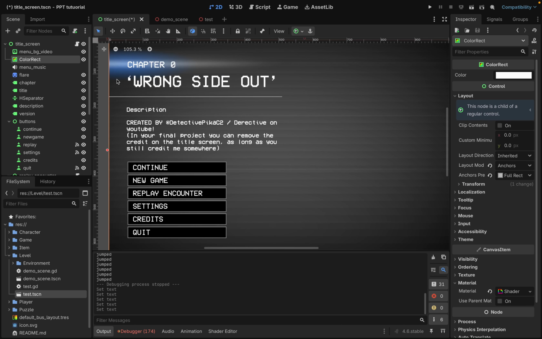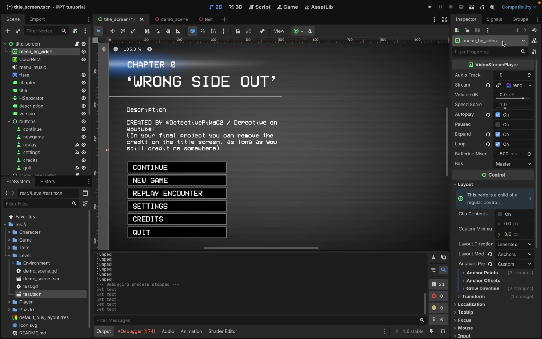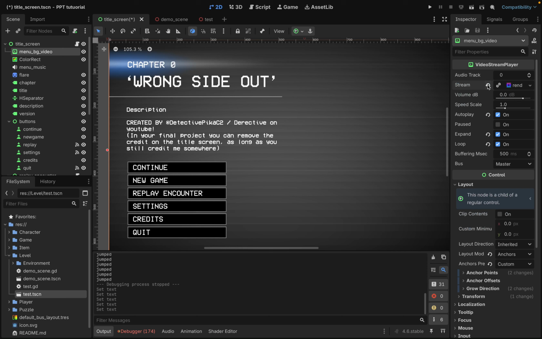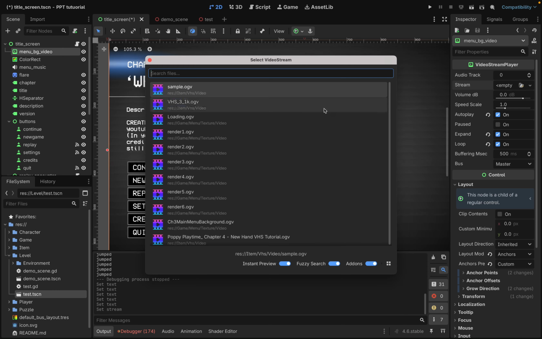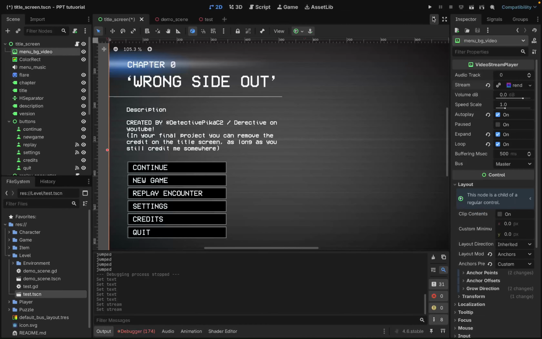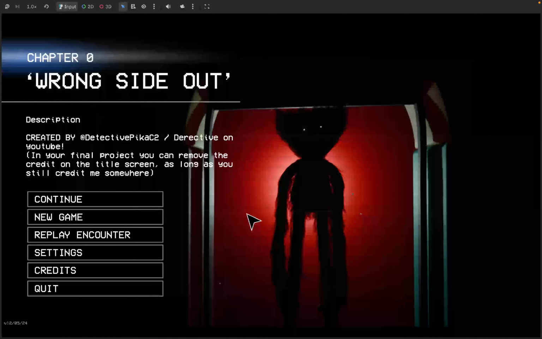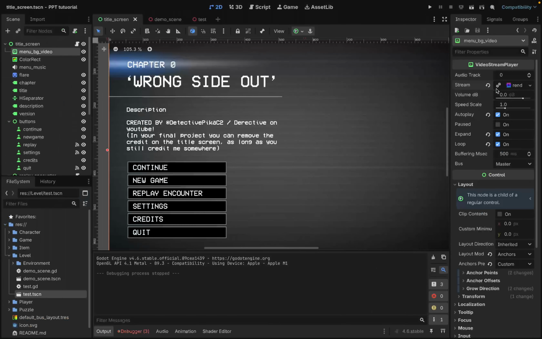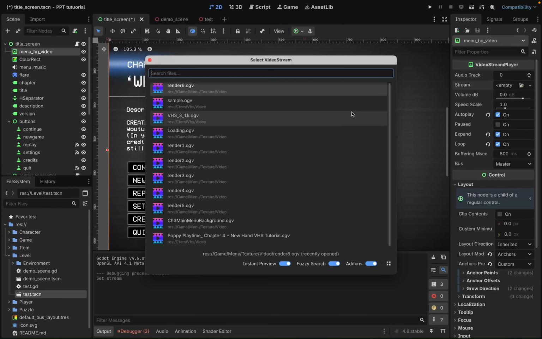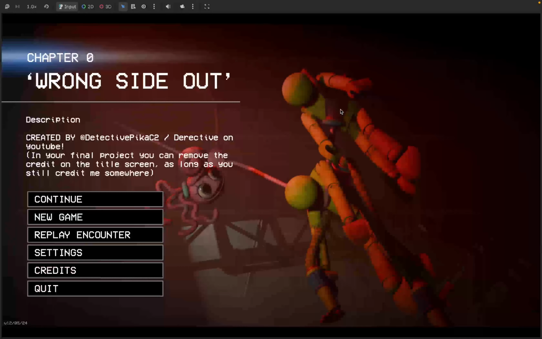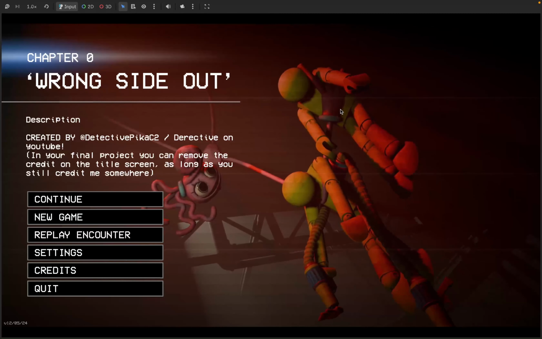But you may be asking yourself, how do I get the main menu? So if you go here to the stream, you get to press that, and now you get to pick some stuff. So these are called renders, and let's say I want to choose a render. I press play, and now I find this. Basically, these renders are things that you can use for the main menu. So we did render 6. Let's try render 3. I haven't seen render 3 in a while. It has Mommy Long Legs.